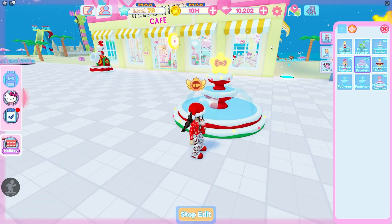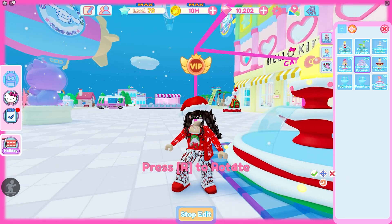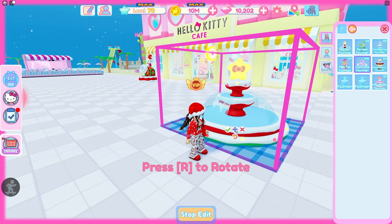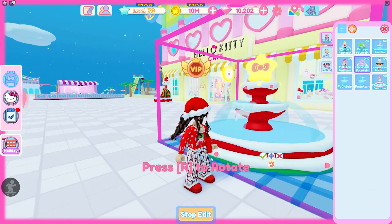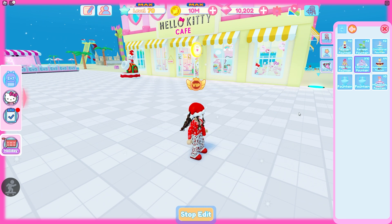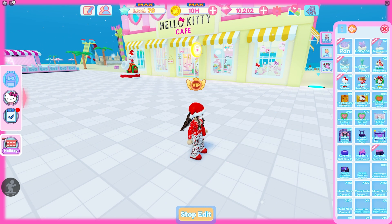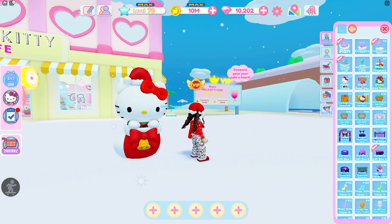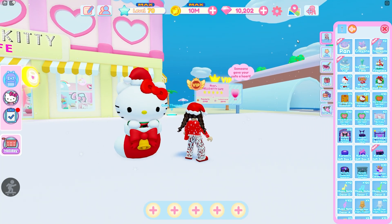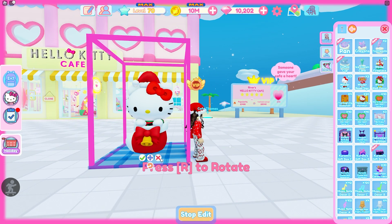I cannot wait to use it in my outdoor area. I will be building that today — if you're a member watching this early, it won't be today, it'll be on Monday. So I will be building this on Christmas, so watch out for that live stream. We got to take a look at the new statue. Oh my gosh, it is so cute. I love it — it is so adorable with Hello Kitty. She is so adorable, I love that one.